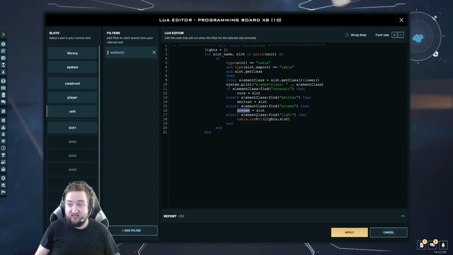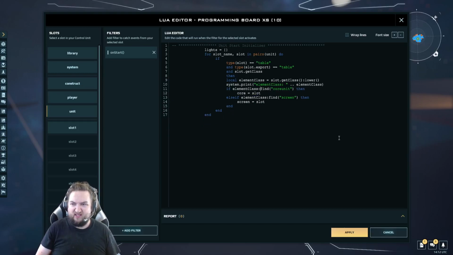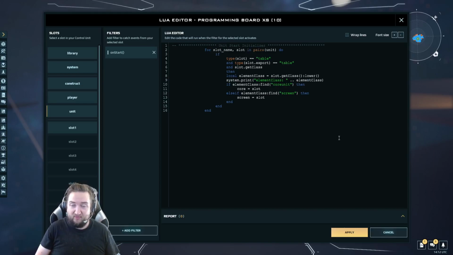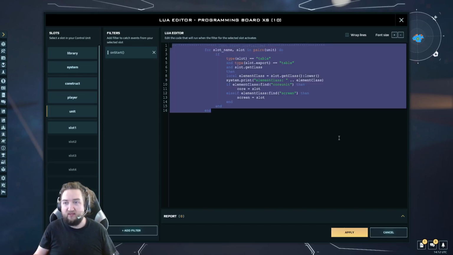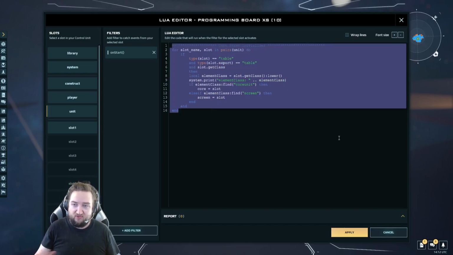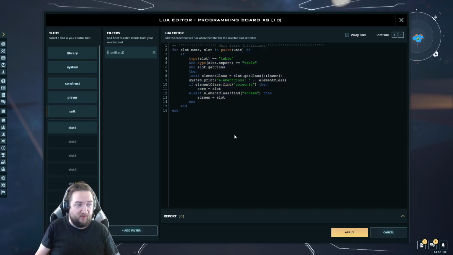So in this case, screen is the one that I want. I don't have any tables of things, so I don't need that. I don't have an emitter, don't need that. I like to leave core even if I'm not using it. I don't have a list of things because I just have the one screen, so I can just kill that. But if you had more than one screen, you could insert them into a table and then you can iterate over it. Also, Control A, Shift Tab resets the indentation of everything. It's a handy dandy one I learned recently.